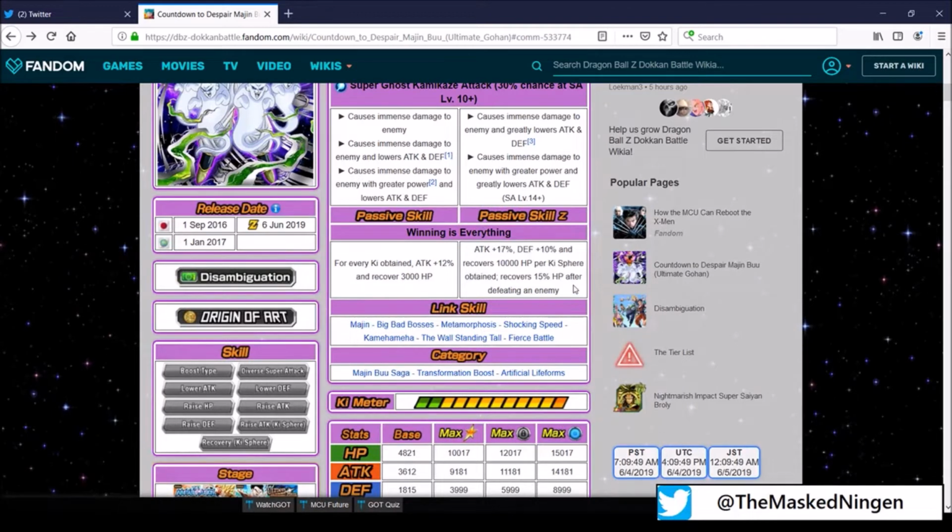This is a mechanic that you don't really see. I think one of the only cards that has it is the free-to-play Harudagan. Not Harudagan. What's his name? The guy for Hachiyak. That's how easily I remember his name. He has one card in Dokkan and it's not very good.